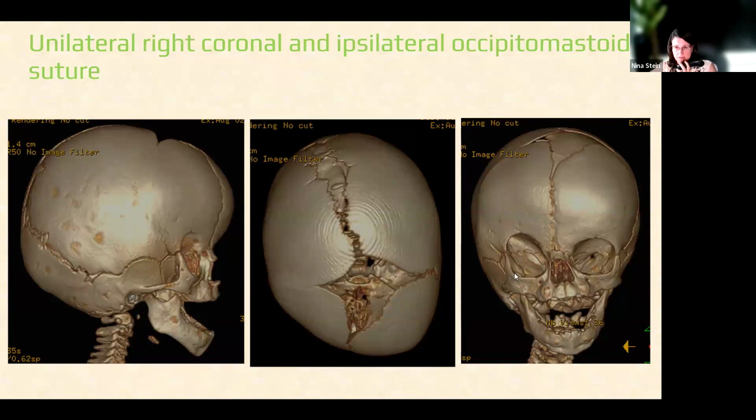And we see the orbital deformity, that inquisitive eye, right? Pointing towards your coronal suture that is fused. And there's another suture here that is fused, which was initially missed, and then in the second review was found, but it was mislabeled, which is the fusion of the mastoid occipital suture. So this is not lambdoid, this is not squamous, this is the occipitomastoid suture that was fused as well in this case.